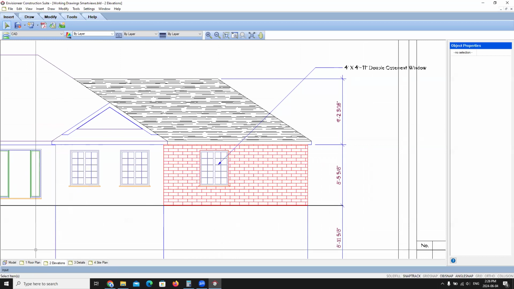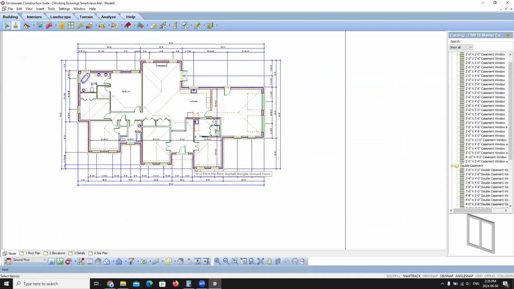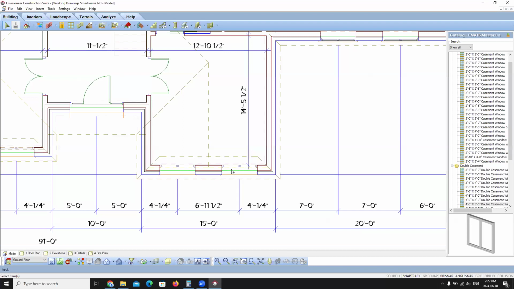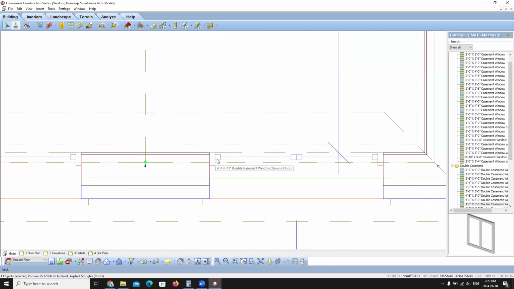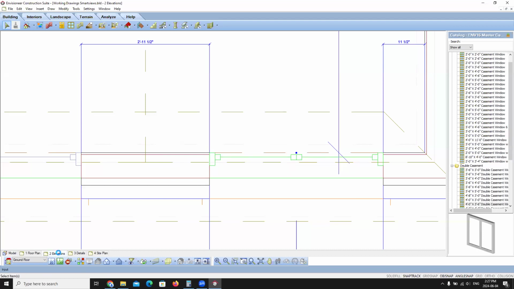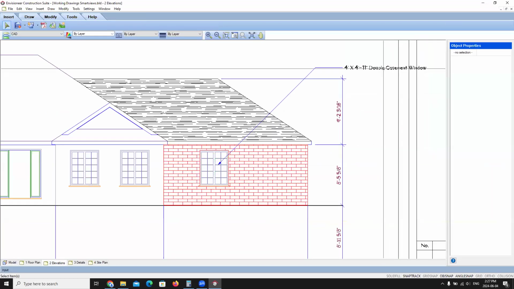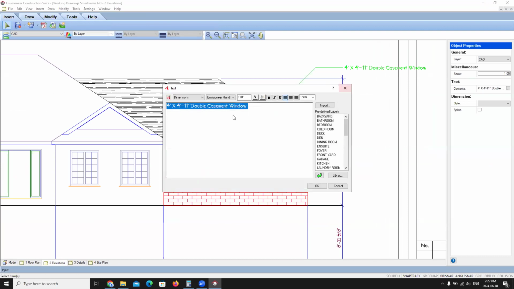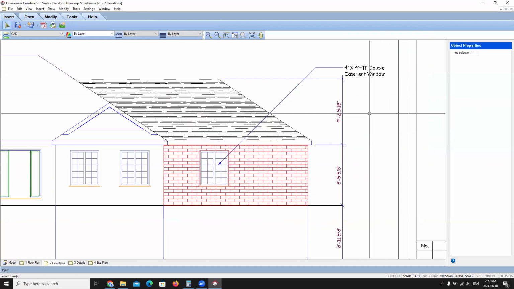Now, the text that gets brought in is the text that that window is actually using. So here you can see if I select this window and go into its properties, it is using that text. And it's going to use the alphanumeric. So if it's upper and lowercase, then that's what's going to be displayed in your working drawing sheets as well. You can adjust it. If it's not fitting exactly where I want, I'm just going to go in and move that around so it fits exactly where I want. But that is what we call descriptive text.